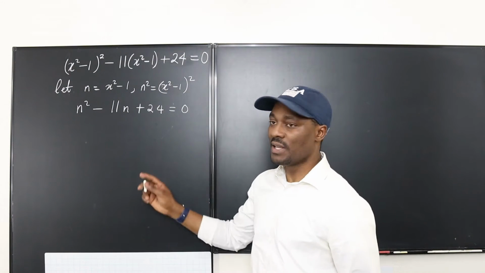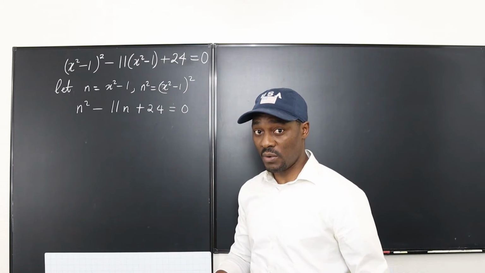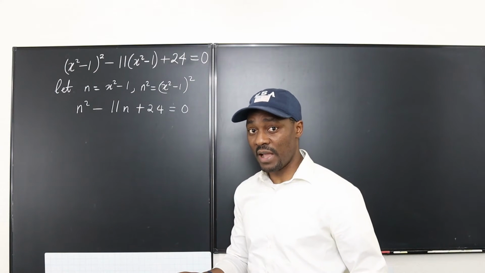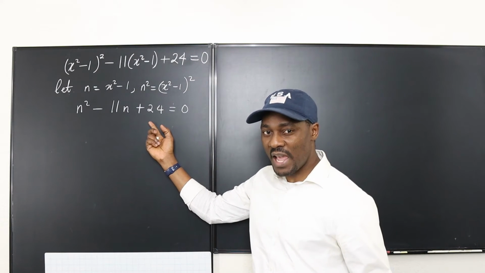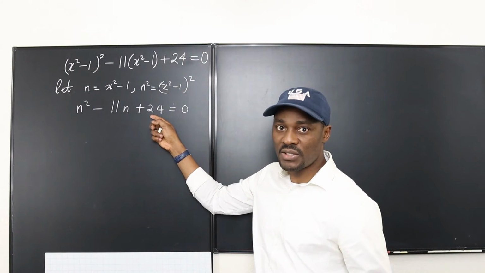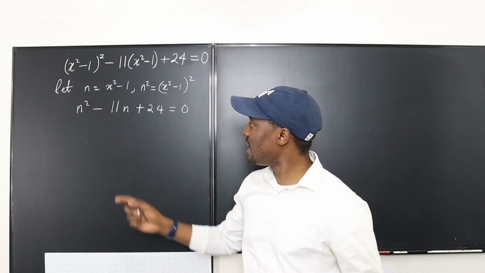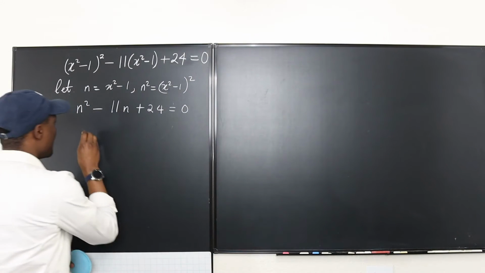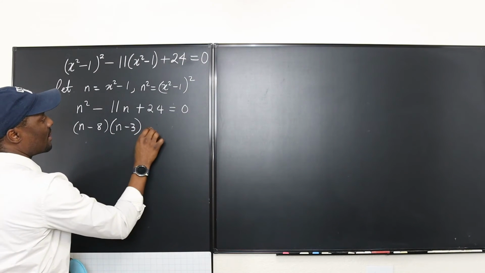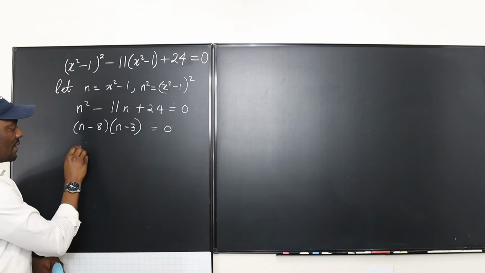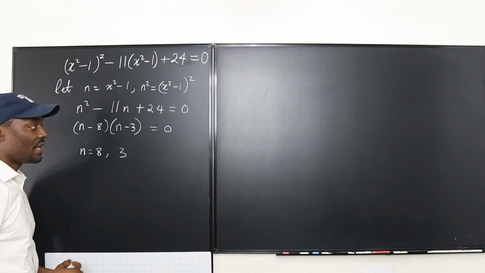So at this point, I can just do my factoring. Can we factor this? We don't know, but are there 2 numbers that multiply to give you positive 24, but when you add them, you get negative 11? Because we're adding to get a negative, you want to consider the negative options. So negative 8 and negative 3 give this when you multiply them, and when you add them, you get this. So those are our answers, because this is 1 here. So I'm going to have n minus 8 and n minus 3 equals 0. Solving this gives us n equals 8 or n equals 3. Those are the 2 possible options that we're going to get as answers.